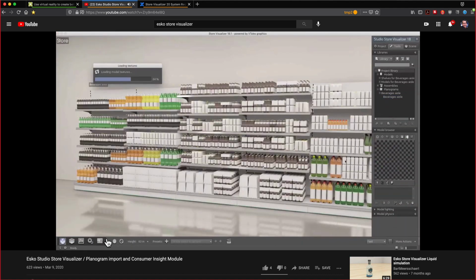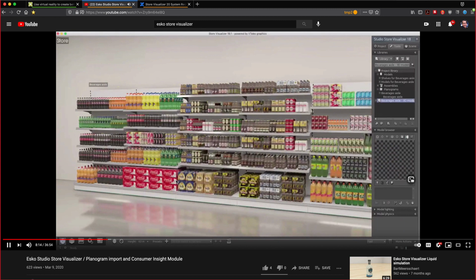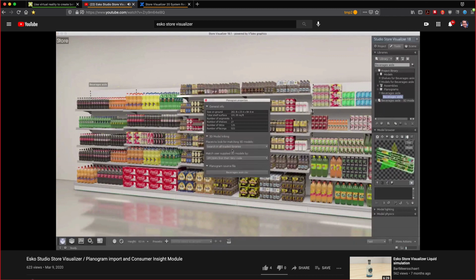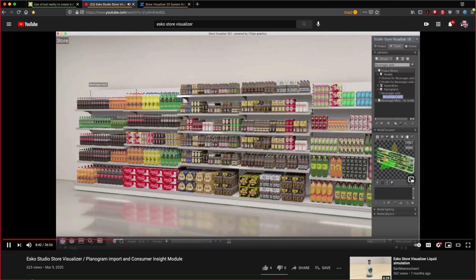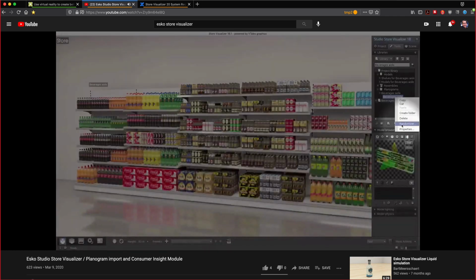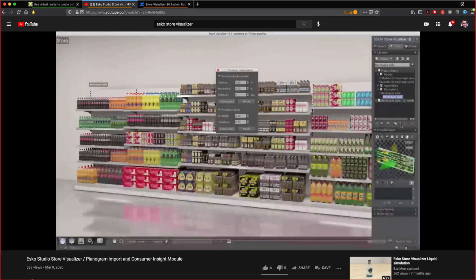There you go. And then the beauty of the software is that by default, there's little two-dimensional place cards that are used to view the product. But if you have the actual ZAE files, so the Collada files, the software will try to map the name of the product in the planogram file to the name of the Collada file. If it links it, as you can see here, 3D model linking, it will automatically swap out the 2D little card for the actual 3D model that you prepared ahead of time in Studio.